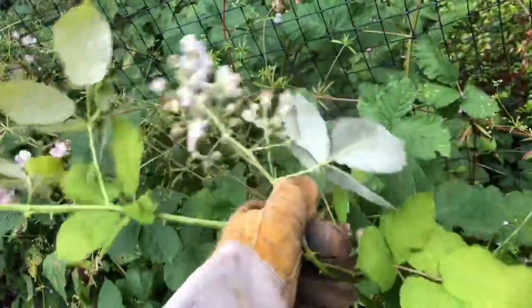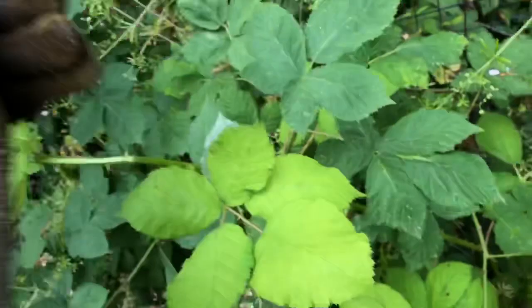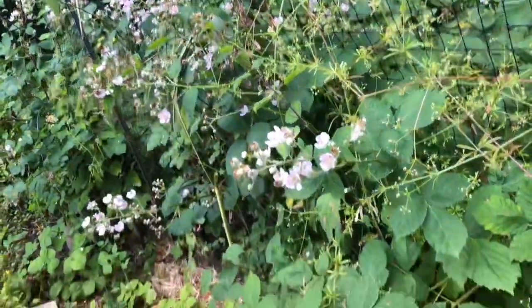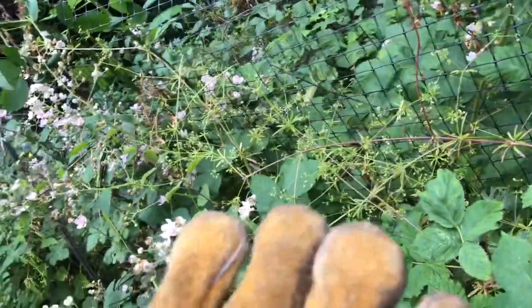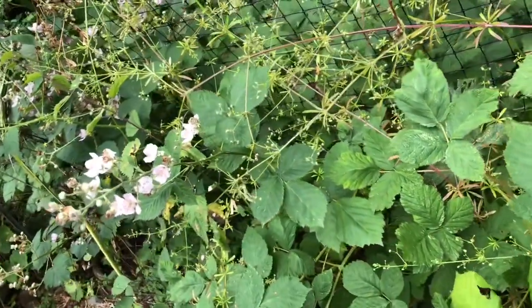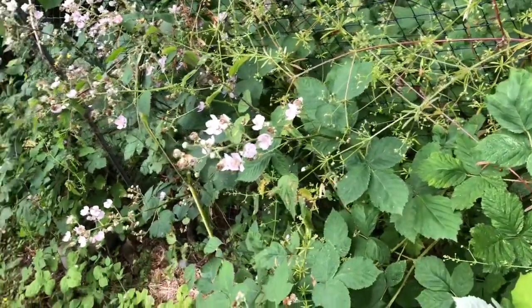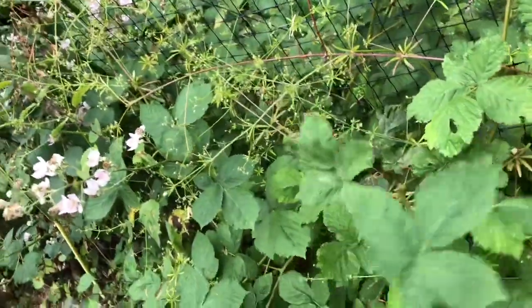Here's a tip when dealing with vines that have thorns: get yourself a pair of welding gloves. These are awesome — you can grab onto thorny vines and it doesn't go through at all. These are some wild blackberries here. I know they're blossoming and there'd be a lot of berries on these, but I'm wanting to get this other variety going. We have blackberries on Vashon Island growing all over our property, all over the island. In August, end of July, you can get buckets upon buckets of wild blackberries anywhere you want. So this is a different variety that I want to get going in here, and we're going to be clearing all of these out.